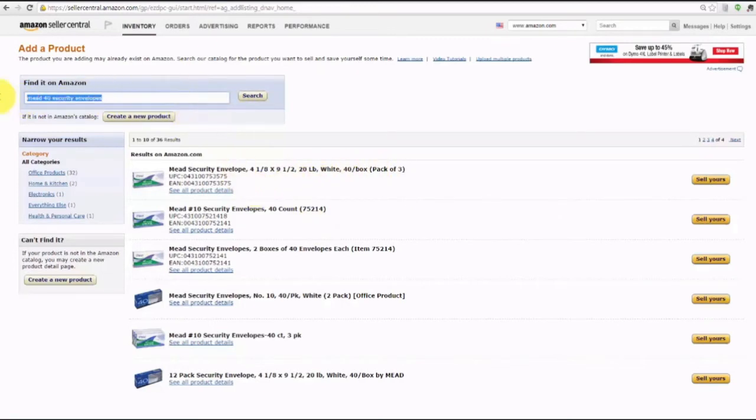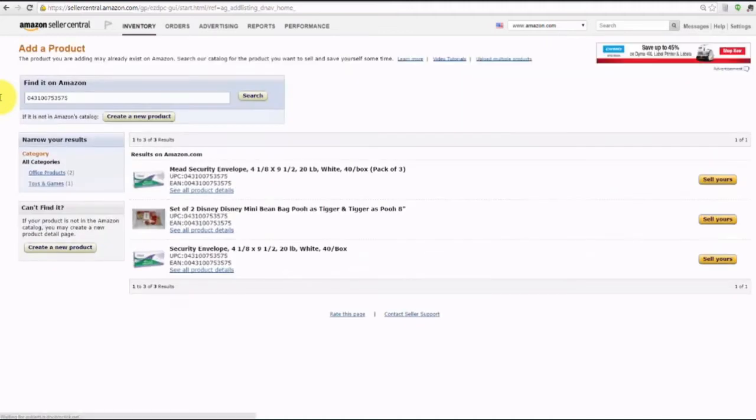Or another way to do it is if we just put in the UPC code, and our UPC code in this case is 043100 753575, and we search. So there's that same pack of 3 that we looked at before. For some reason Disney Tigger has the same UPC code, but we're going to disregard that and we're going to sell our pack of 3.